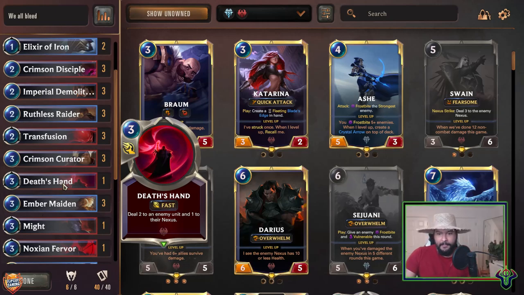So I have Death's Hand because it deals 2 damage to an enemy unit and 1 damage to their Nexus. 2 damage is not a ton. Like, it's fine on a fast spell. At 3 damage, you do have to have a downside, as you can see in P&Z's card, whose name I can never remember, Explosion or something. But this, at the very least, still deals 3 damage at fast speed for no downside. And it helps level up Sejuani and Swain.